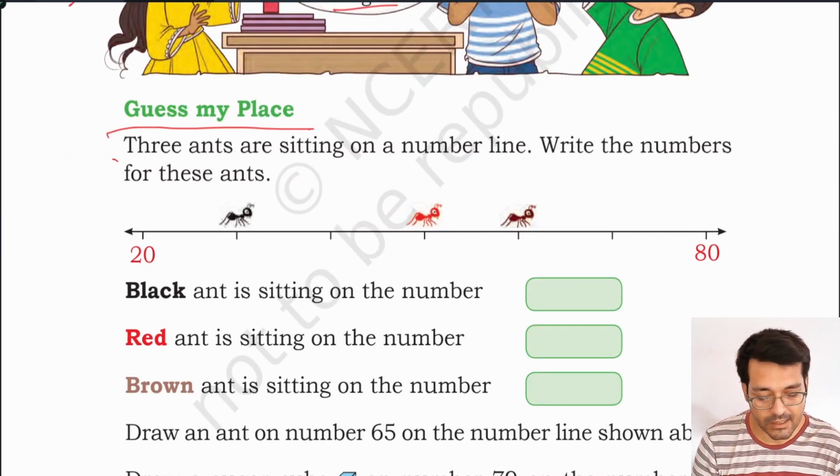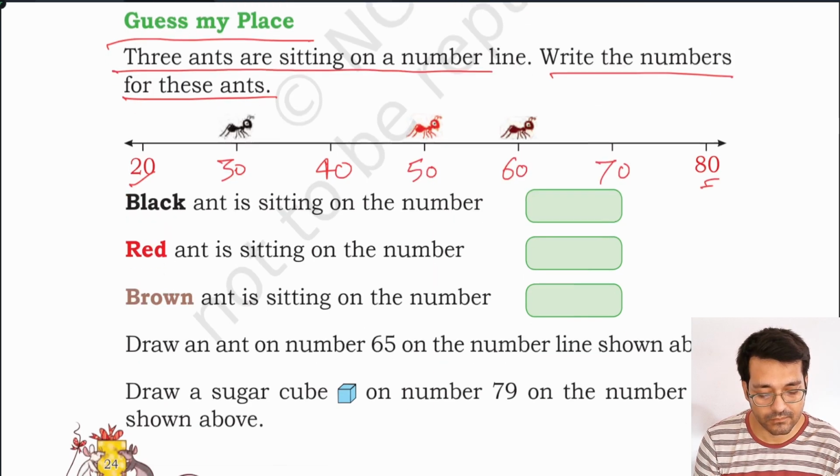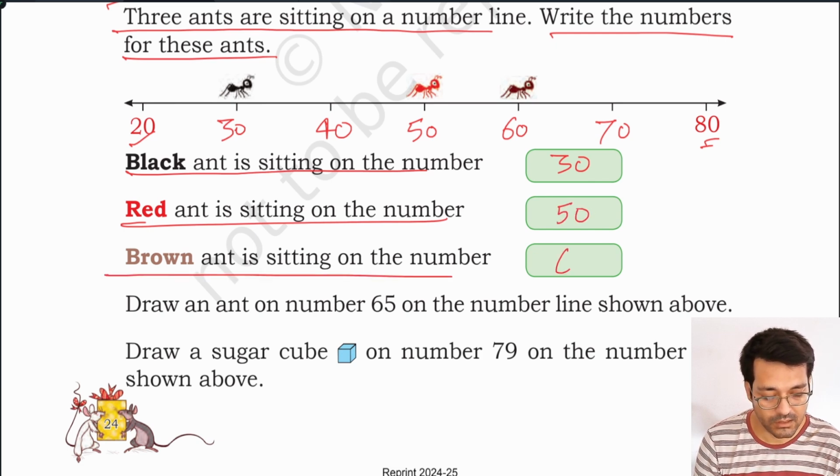Guess my place. 3 ants are sitting on a number line. Write the number for these ants. You have to write the number for these ants. For example, 20, then 30, 40, 50, 60, 70 and 80. A black ant is sitting on the number 30. Red ant is sitting on the number 50 and brown ant is sitting on the number 60.